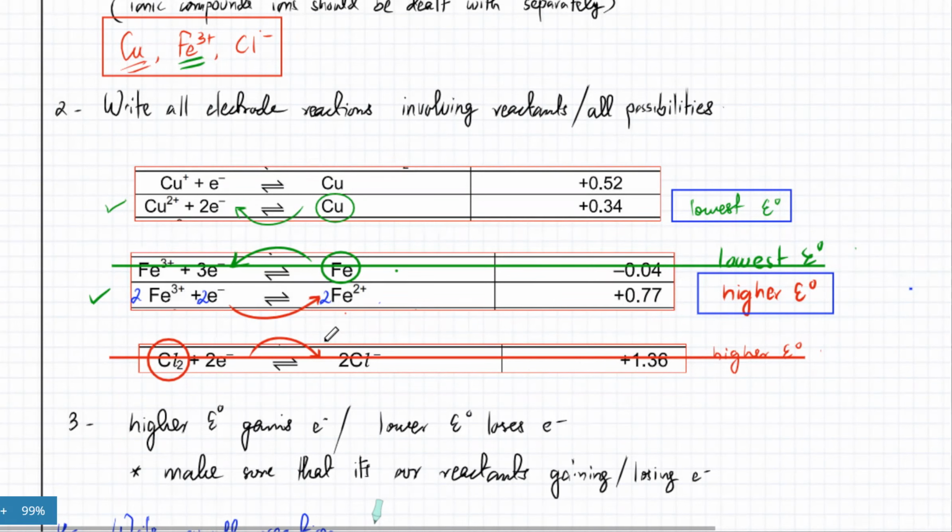So that made sense. And when it comes to lowest E naught, the lowest E naught came out to be minus 0.04 volts initially, which means that it was the one that was going to lose electrons, but then Fe was supposed to lose electrons. I didn't have Fe, so I got rid of that equation. I didn't need that equation because I didn't have Fe in my reactants. So ignoring that, the lowest E naught came out to be 0.34 volts out of all of them. And 0.34 volts means copper is the one that's going to lose electrons. And that equation is fine because I do have copper over here. Zoa, is this clear?